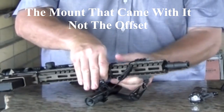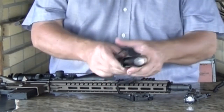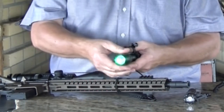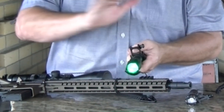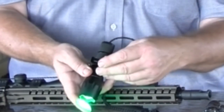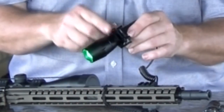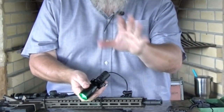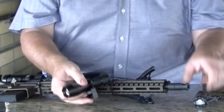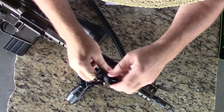This is the offset that came with it. I'll bring it up close so y'all can see it — I don't like this one near as well, but this 30-millimeter one works. Here's my green one; I'll turn it on for y'all. It zooms in and out. I like it real well — works great for hogs and they never see you have it. I think these are sturdy and built well; I have no complaints about the light at all. The mount is just a plain picatinny mount — I'm not nuts about it. They do have better mounts available, and they even have an offset. But here's the problem with the green one: it's a little bit bigger than one inch, so it would not fit on my offset mount that I already had. A regular one-inch mount will not work on the green, but it will work on the red.